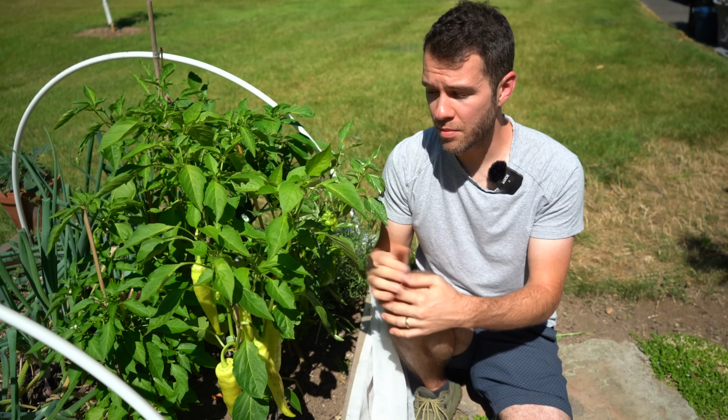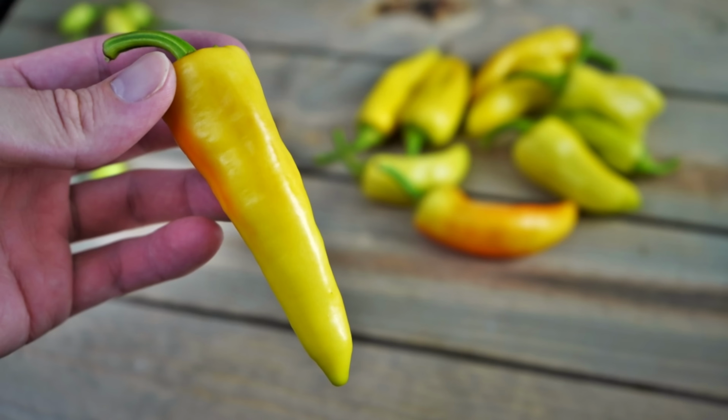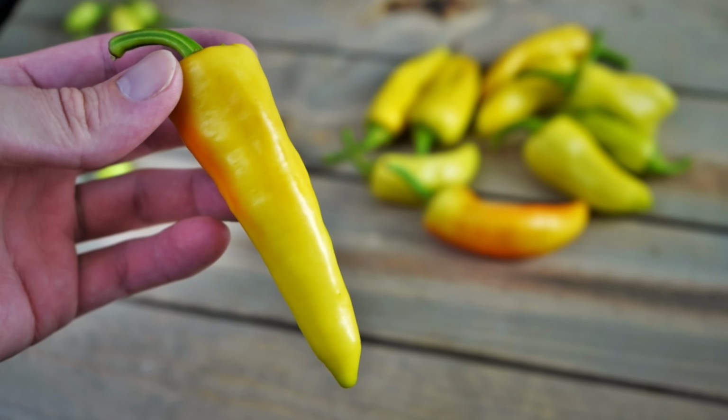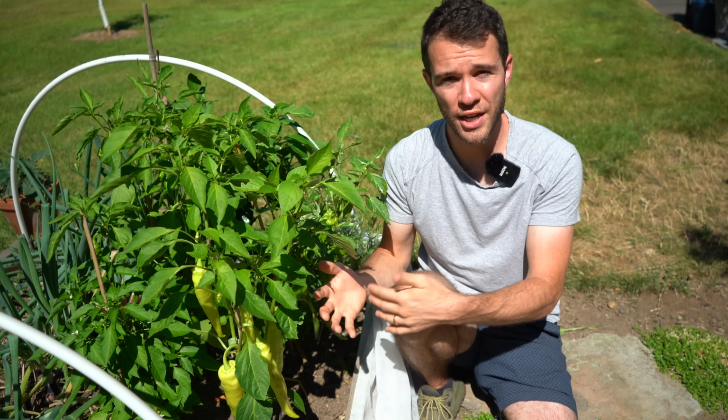Now, with all that said about sweet banana peppers, you still could wait for them to fully ripen. They will eventually turn to a red color, which is kind of fun to watch happen, and it does change the flavor.